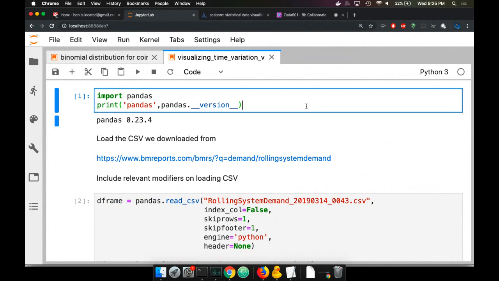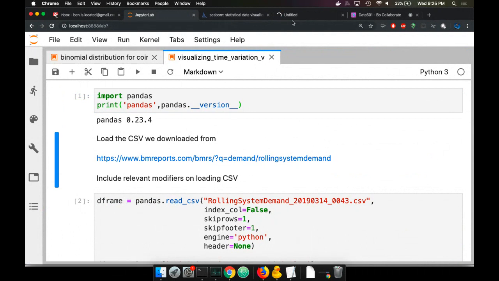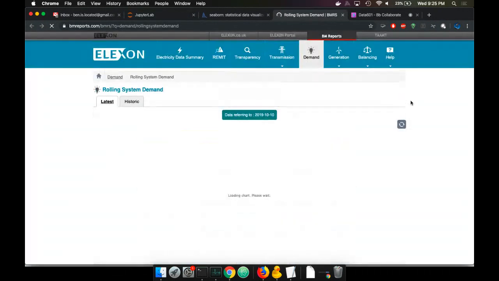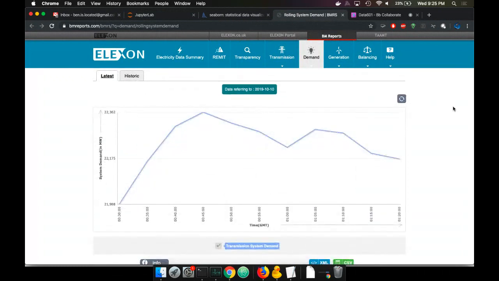So in this notebook, I load in a CSV from a website. If you've ever met me, I'll tell you why this problem is common to me. I found this website. It has the electrical power for an entire, I think it's like a country. All the power for a country, and they plot it on a web page in a little diagram for you.